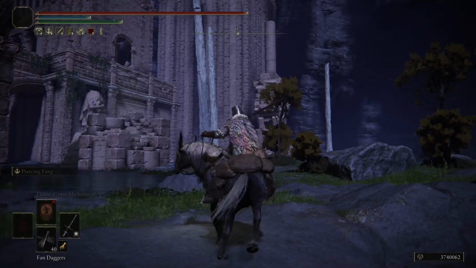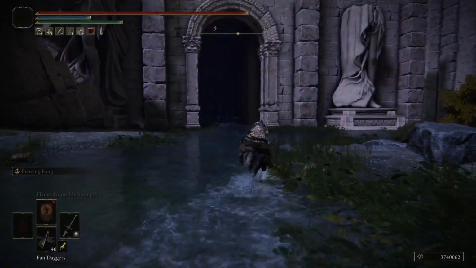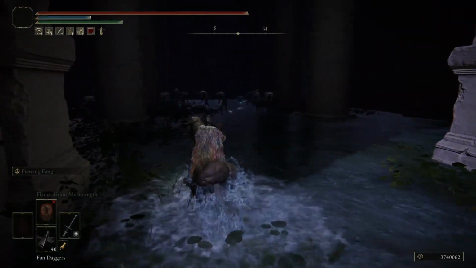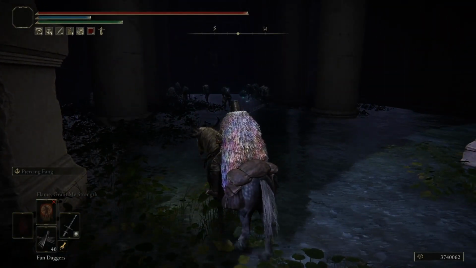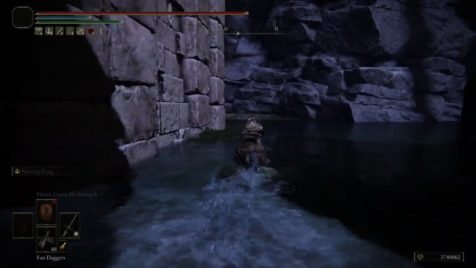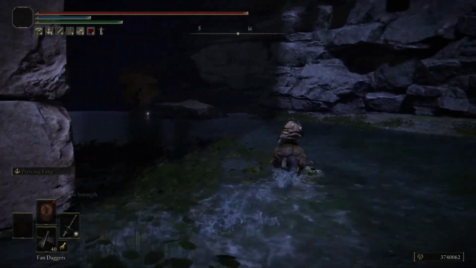So you can see we're above the rest of the Siofra River. So first of all, on your left, you'll see there's this big building here, and if you come through the doorway, you'll see in the corner back there, there's a blue scarab. I didn't go and kill it, but it drops a spell when you kill it, and that spell's alright. It's not amazing, but it is a neat spell to have.